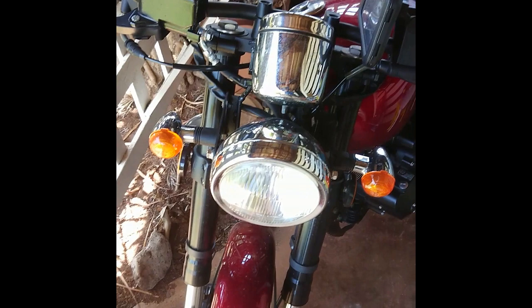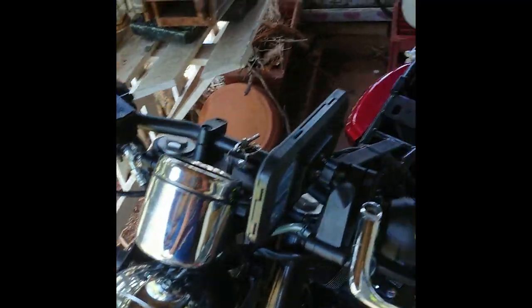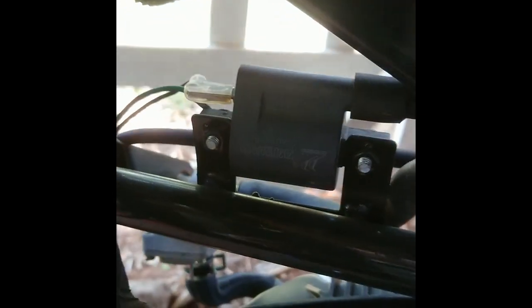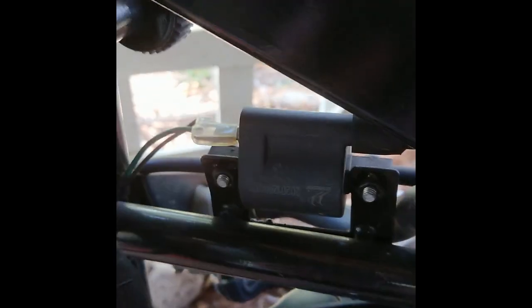Right, well I'll get into all that and then I'll come back. Okay, we've got all that stuff off. So the seat's off, the fuel tank's off. Now the reason we need to get the fuel tank off is because we need to get to this piece right here, which is the coil signal.